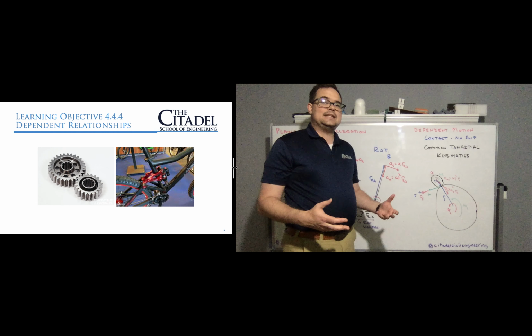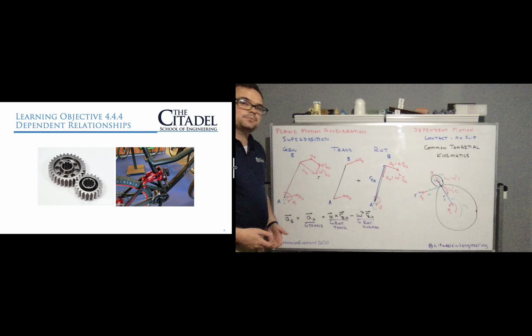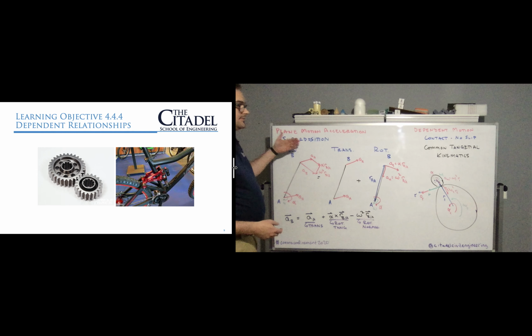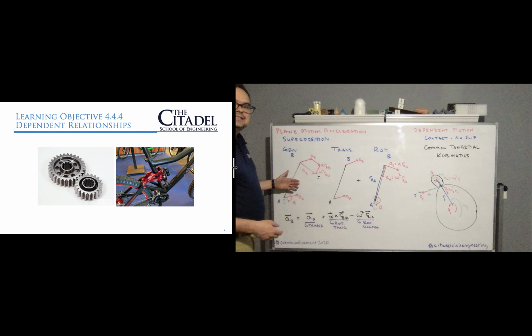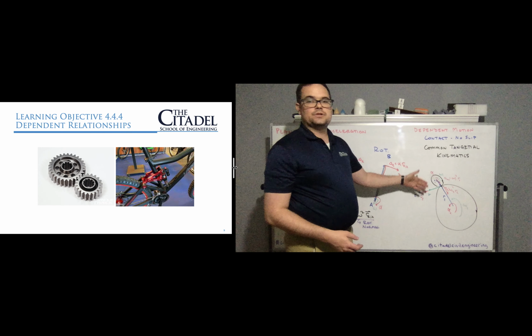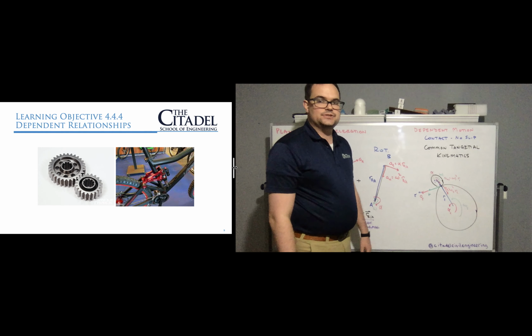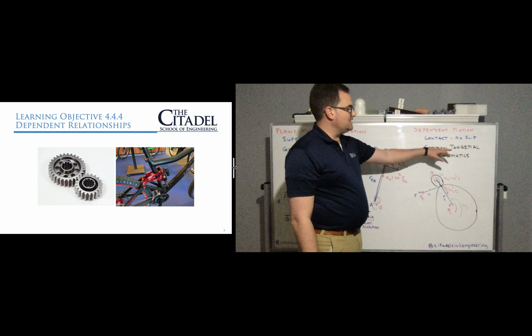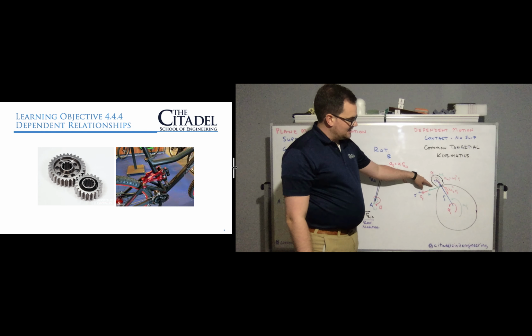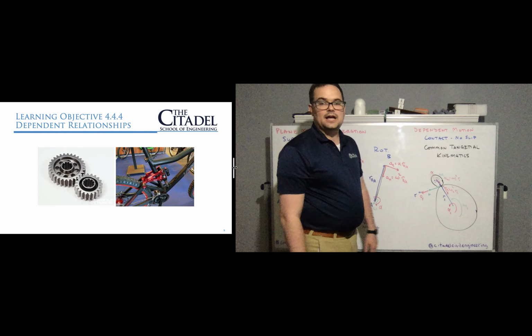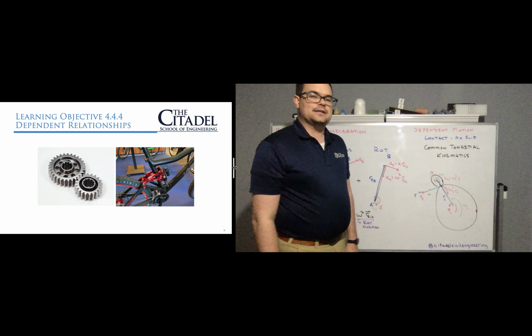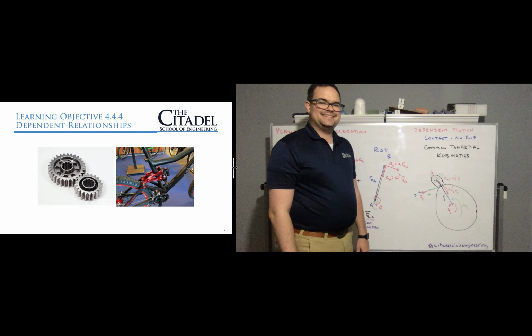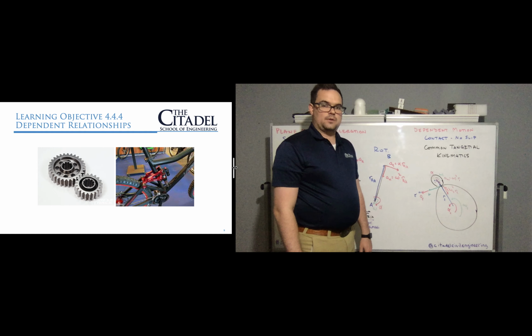So with this, we've got the necessary theory in hand to approach a problem together. We have this idea of superposition of our translation and rotation cases to get a general case. We also have this idea of dependent motion for contact no-slip connections, which gives us common tangential kinematics such that the acceleration tangential and the velocity are going to be the same for points on both sides of that contact on each object. And with that, I look forward to working a problem with you.